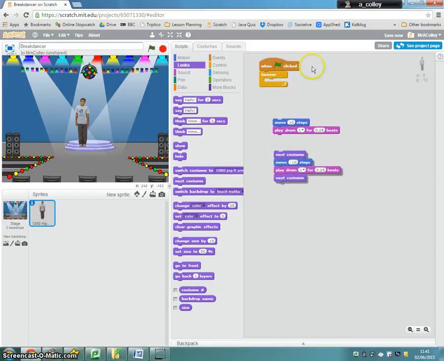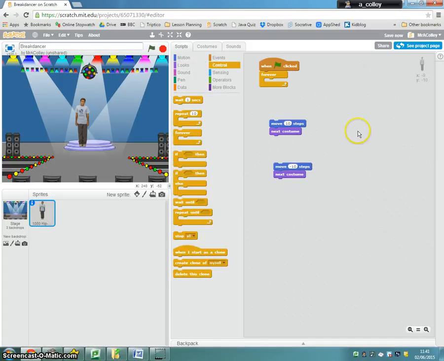I should be able to just link up. So I can say, this block starts the code when the green flag is clicked. There we go. I can then drag the corner to make it bigger or smaller, like so. I can even make it a bit wider to fit it on one line.